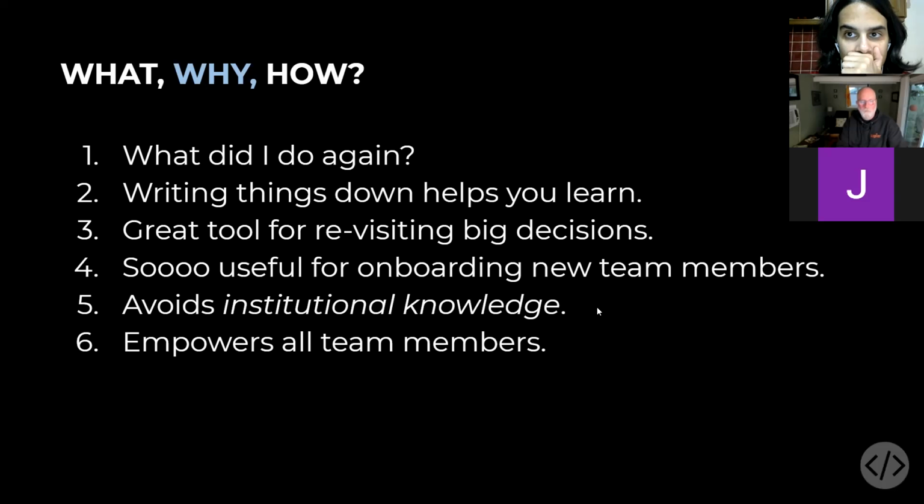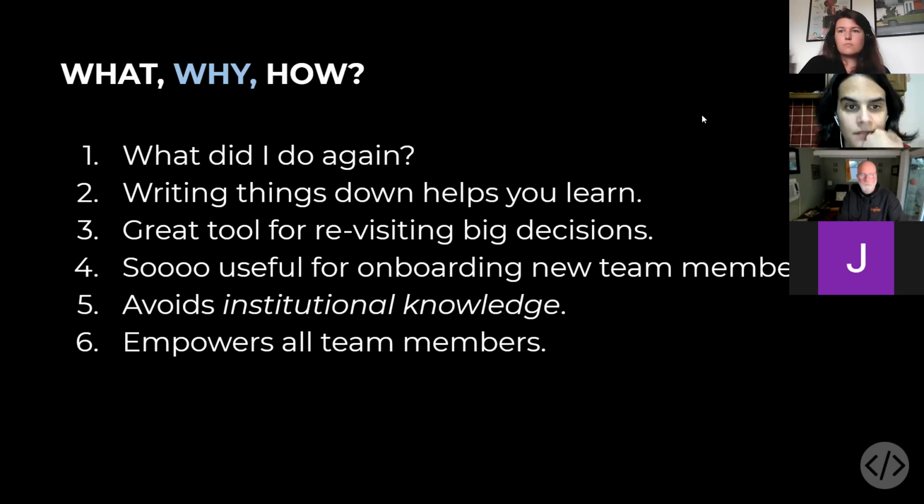Just as it can help figure out where you are, it also helps you learn, going through the motions of figuring things out and writing them down, reflecting as you go. It is a super helpful tool for learning. And number 3 here is that it is a great tool for revisiting big decisions.